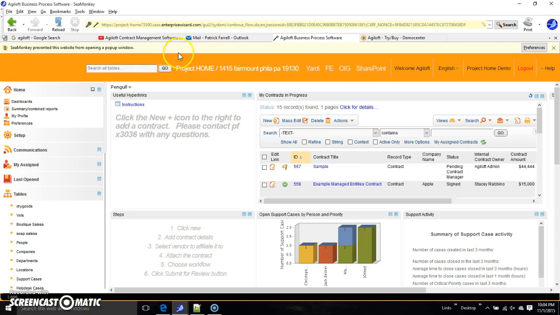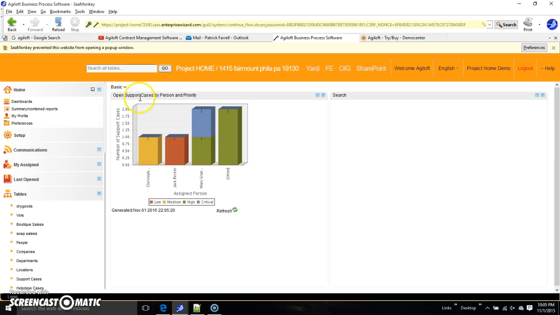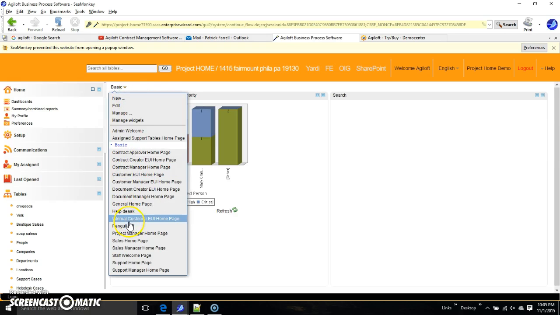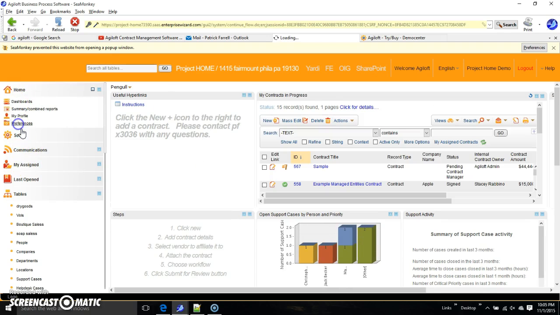So for this client, I did the color and put a little header at the top here and put some links at the top and made these look a little different, with a little bit of HTML. And then I have a dashboard, and you can do different dashboards that they have.